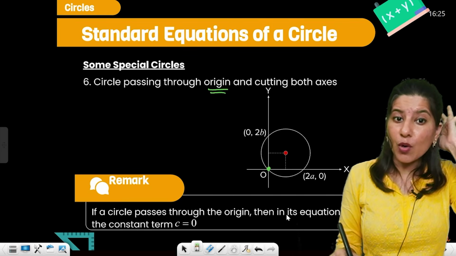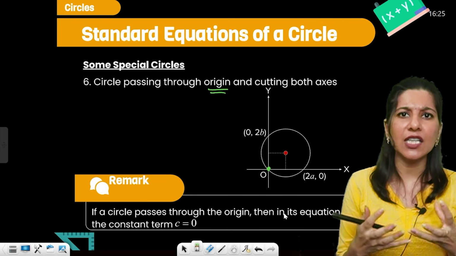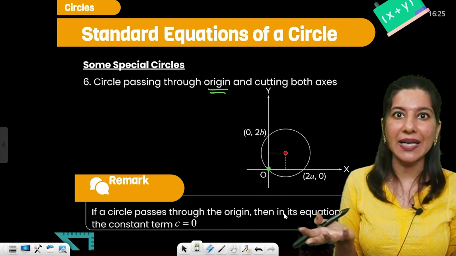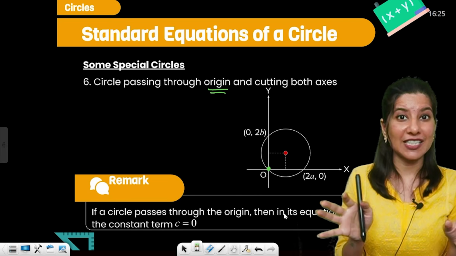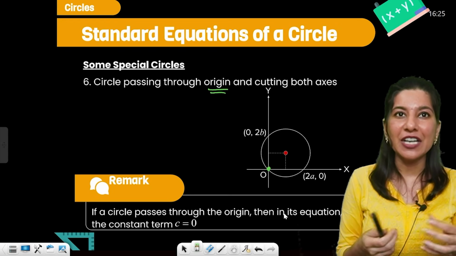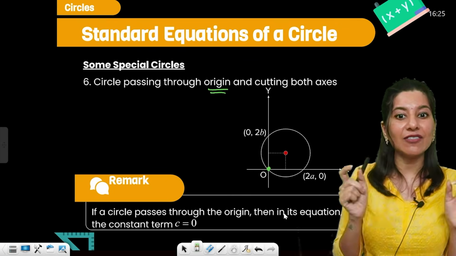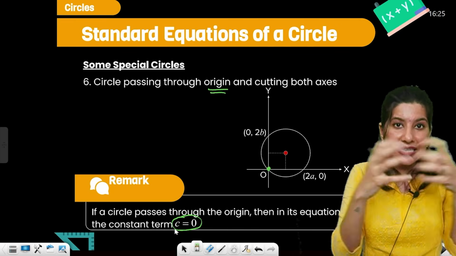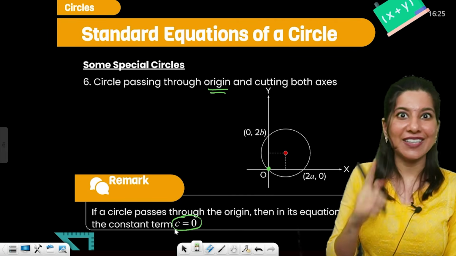And one more very important thing. This is actually true for any curve, by the way. If any curve is passing through the origin, take any straight line passing through the origin, tell me the equation of the straight line. y = mx. There is no constant. If a circle is passing through the origin, same thing. There will be no constant. The constant term will be 0 automatically, because the origin has to satisfy that curve. If any curve passes through the origin, that means (0, 0) will satisfy that curve. That means there is no constant term. So the moment you see any equation, any curve which has no constant term, just think about it: it is passing through the origin.